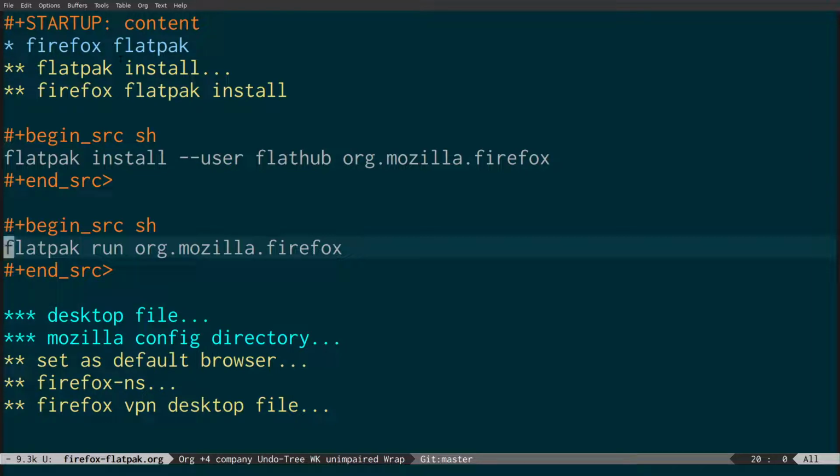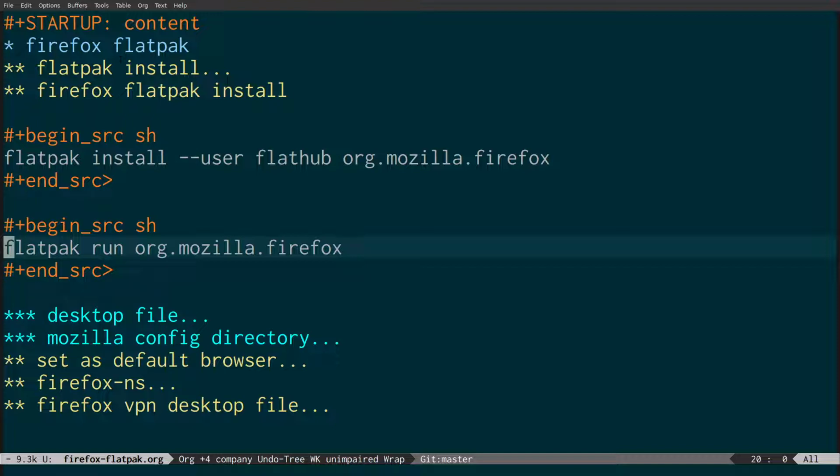When you want to run the Firefox application from the command line, what you have to do is flatpak run org.mozilla.firefox, and that launches Firefox. And that's just one thing that comes up, is there's no actual binary that you run, as would be the case with the deb or the snap version.